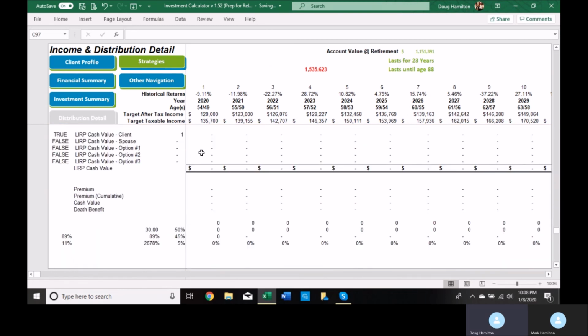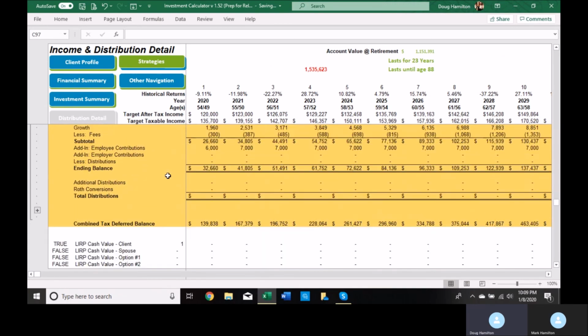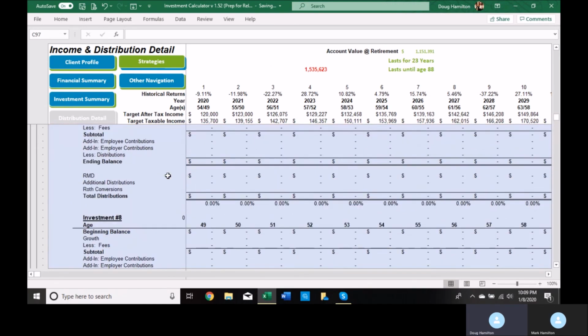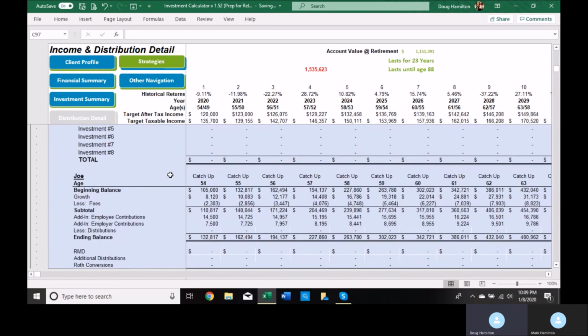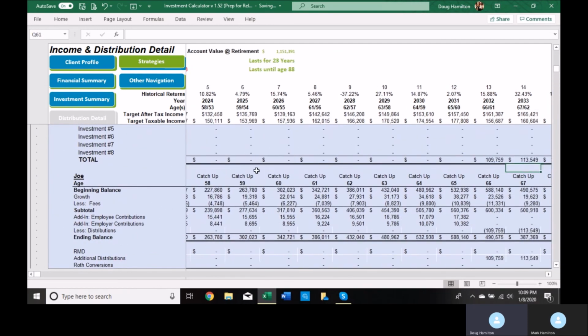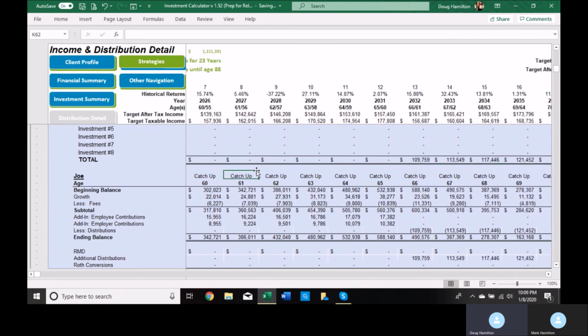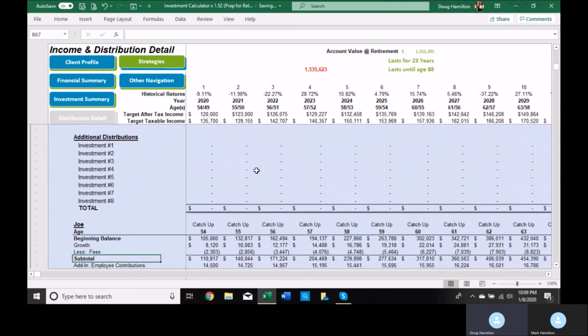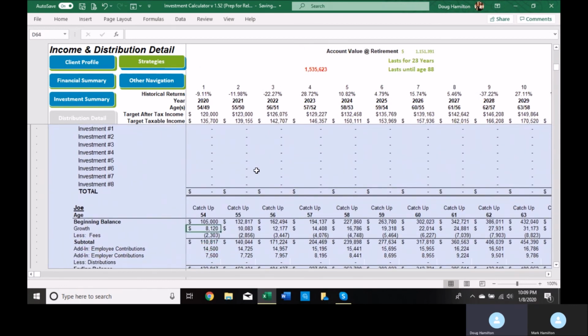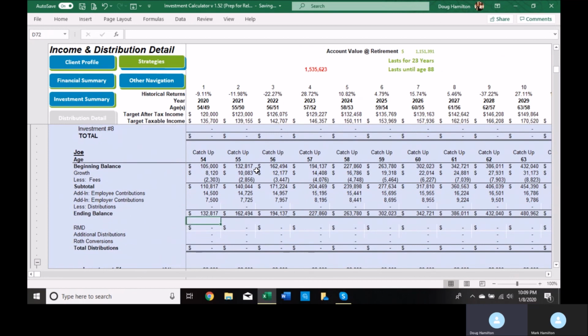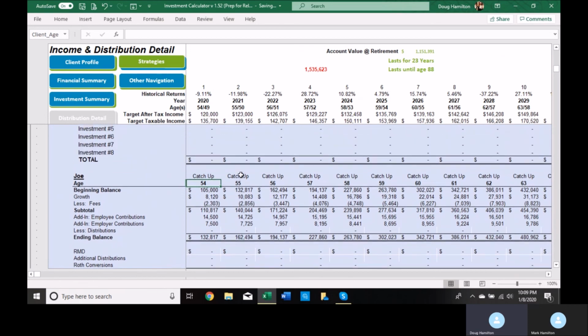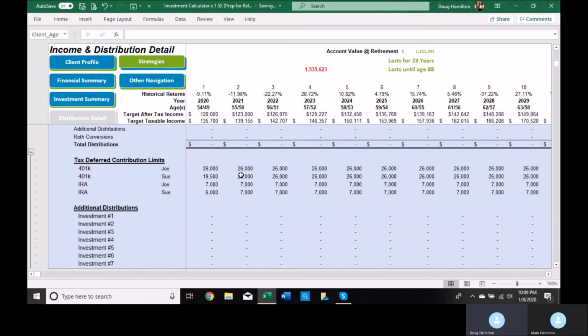The information down here is nothing that will really be used for your purposes other than some of the calculations that will be on the prior tab, the financial summary. So as you can see, there is a lot of detail here. And I like to look at it to make sure that calculations are going in correctly as far as contributions for different types of things. But again, you can see here it says catch up. That means that he's at an age of 50 or above, to where he's getting that additional catch up amount available on the tax deferred type contributions.